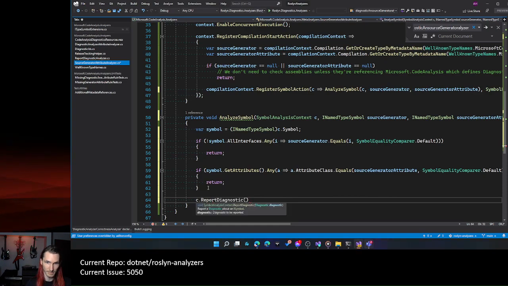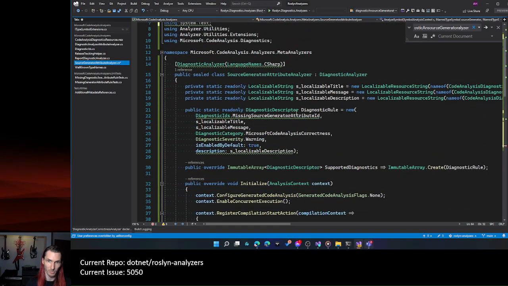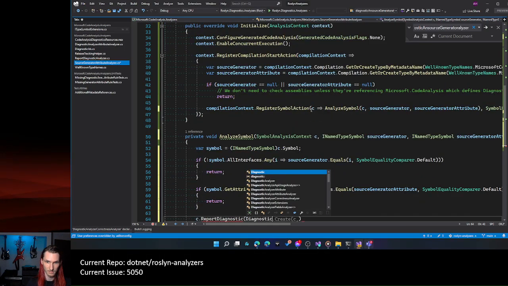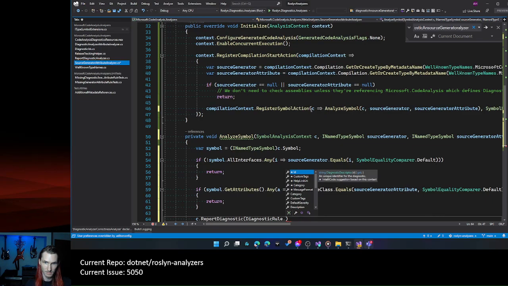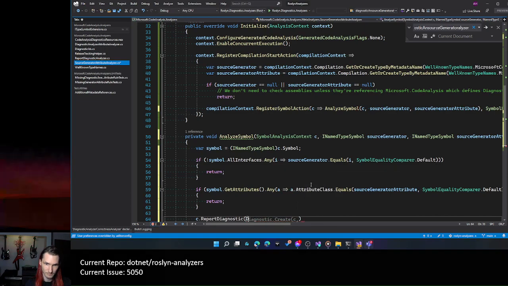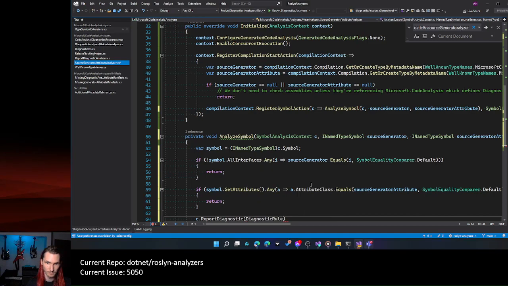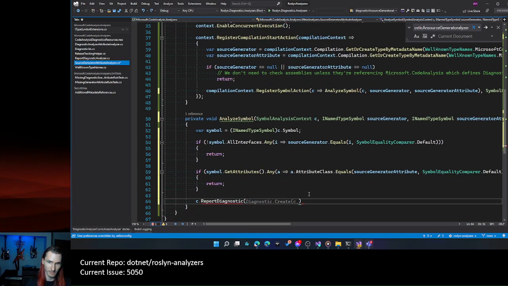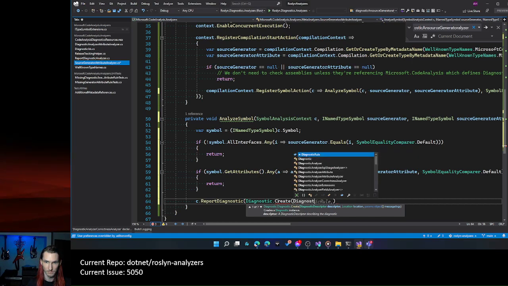So we're going to report a diagnostic. And the diagnostic we're reporting is from our diagnostic. I think this has a... Just trying to get this to complete for me. There we go. Diagnostic descriptor. So we want this to be our diagnostic rule dot description.